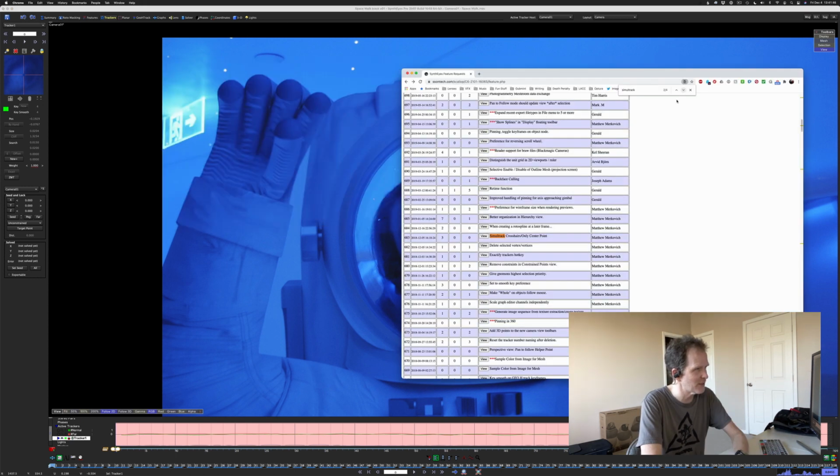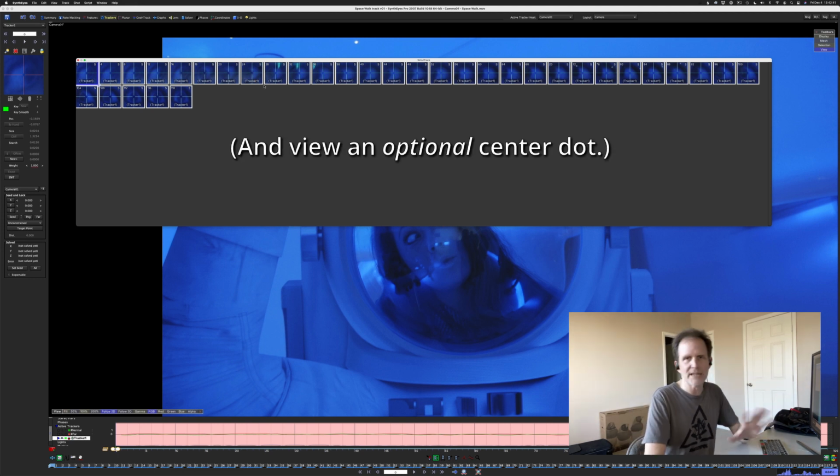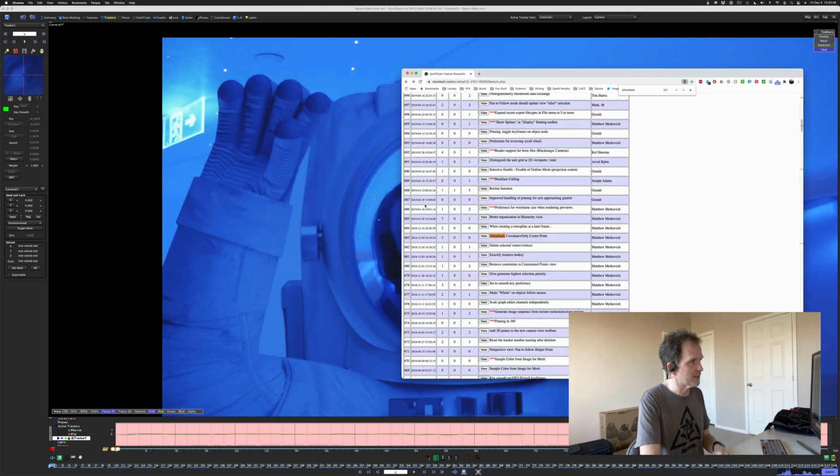So let's go to the next one. Simultrack crosshairs only, or crosshairs slash only center point. So I do want to be able to turn these crosshairs off, and I do want to only see a center point. I want to have that option. I would love to be able to turn off the tracker names. I'd love to be able to turn off the crosshairs. I just want to see the image. Should be an option. Anyway, it's not, so we're going to live with it, but let's go back over here.